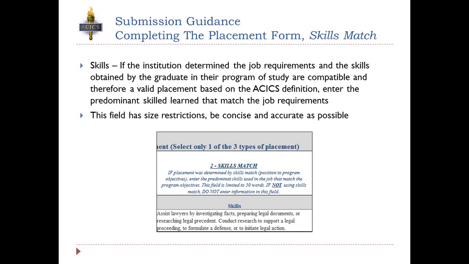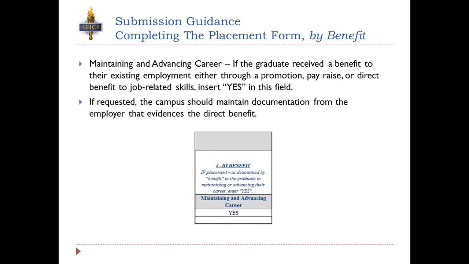If it is a skills match, you will want to put in the skills that the graduate is using in their placement that they learned from their program. It is important to note that you have a limit of 50 words. Anything after 50 will be cut off. The example here I have is for legal assistant. And lastly, if it's by benefit, you will just simply put a yes in the box.